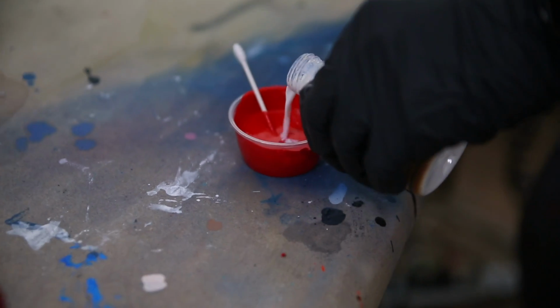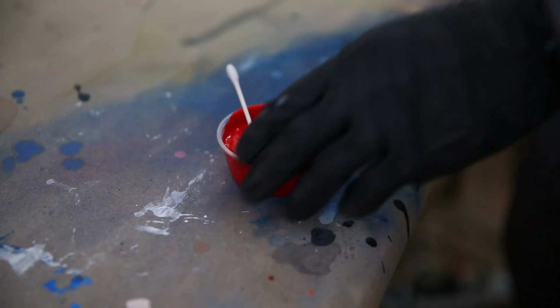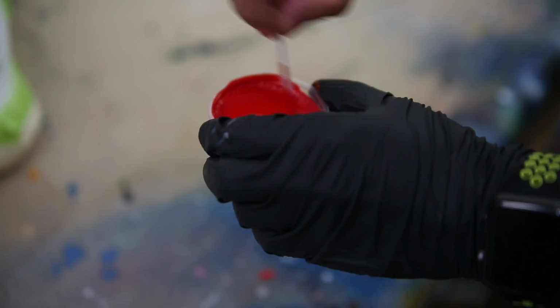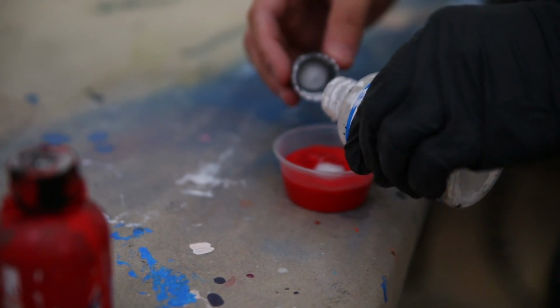And then in order to make this paint mixture ready to work with the fabric material, I'm gonna mix in our GAC 900, and we're gonna do this at a 1-to-1 ratio. So as much paint as we made, we're gonna use that exact same amount of the GAC 900, and of course, let's not forget to add in a little bit of duller at the end for this mix.